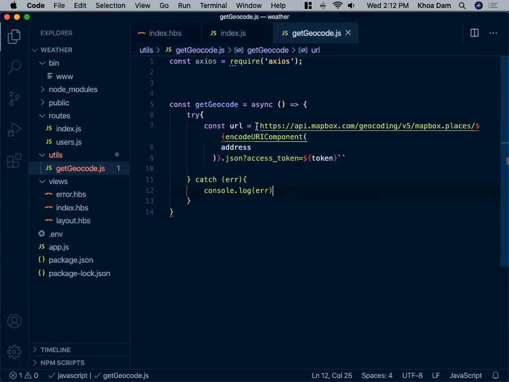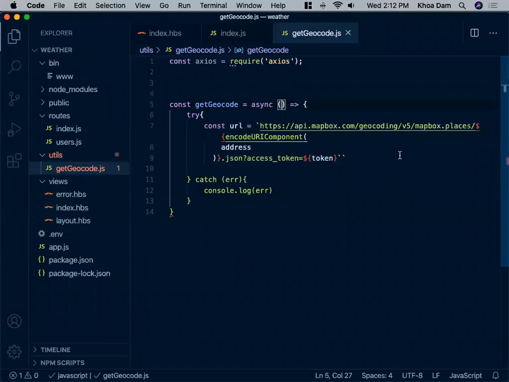So here's the whole string, the whole URL. In this URL, we need to use two arguments, two variables, address and token. The token here is the Mapbox key, right? Are we only using Mapbox, or do we also use the other? We use Mapbox first to get the coordinates, and then we use that coordinate to get the weather, right?